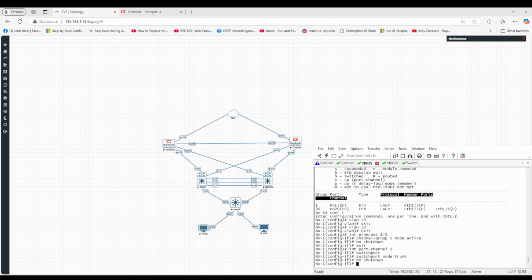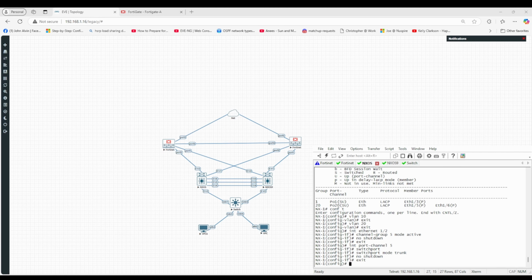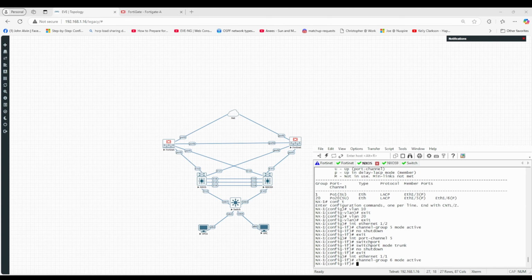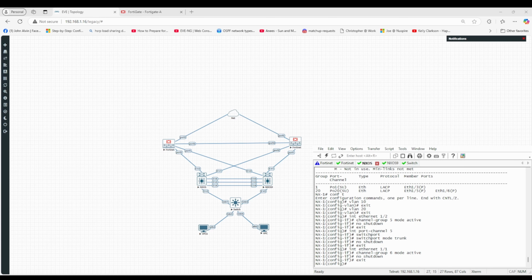Once that's done, let's do a little bit of configuration or kind of like a ping test, I would say. So I'm done here. Int eth1/1. Channel group 6 mode active. No shut. Exit.